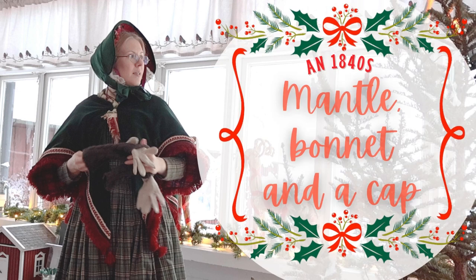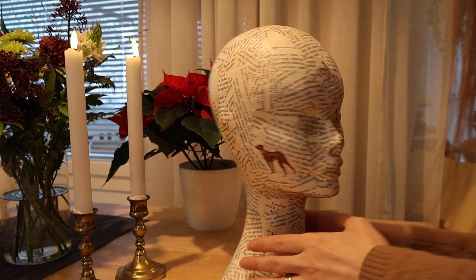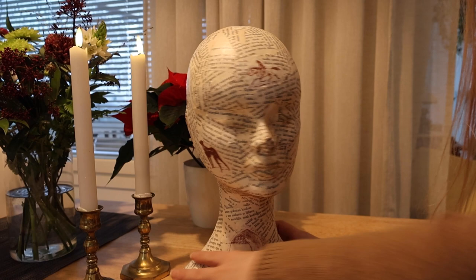My name is Katja and this time I'm making some accessories to complete my 1840s look. Here I have my wig head ready. I have some scrap cotton that I can use to drape a cap.